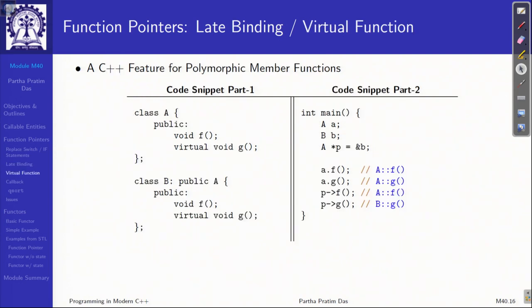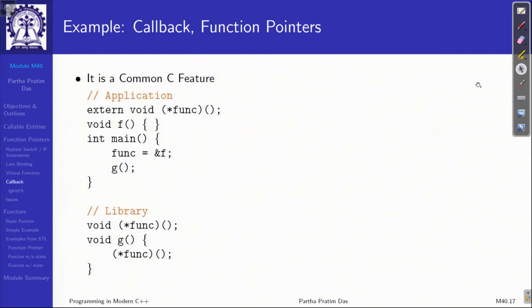You have also seen late binding in terms of virtual functions, because if you have a virtual function, then the compiler actually does not know which function it is going to invoke, whether it is a base class function or the derived class function. It depends on the type of object that it is actually pointing to. So, both of these situations are in two different contexts, but both of them need the same functionality of late binding, which means that the function to be called is not decided at the compile time, but it is decided at the runtime, given what particular function body is available. In the first case, you find out by searching the library explicitly. In the second case, this happens through the virtual function table and the runtime type of an object, but they are the same thing. So, this is the other context where function pointers are used.